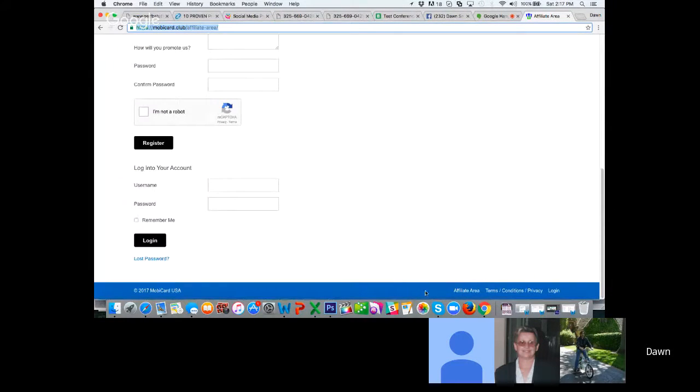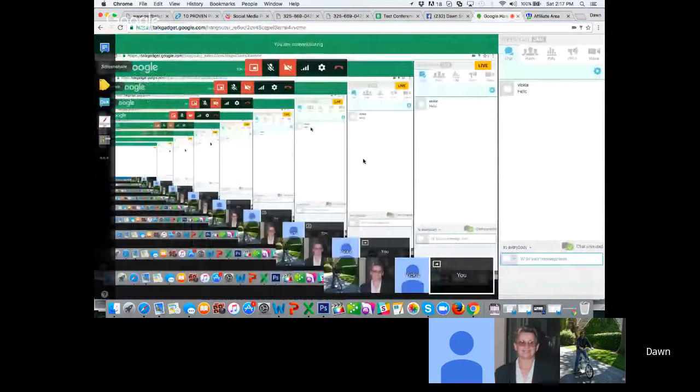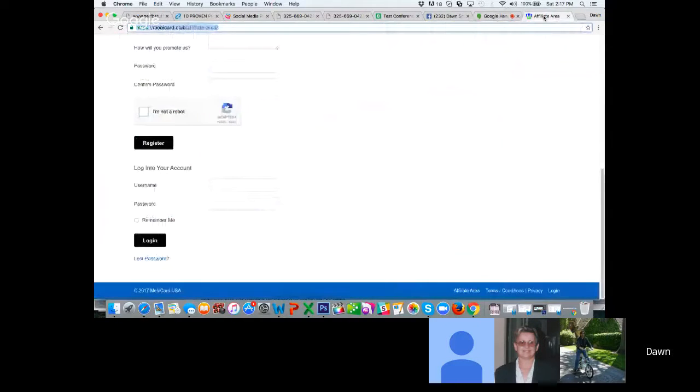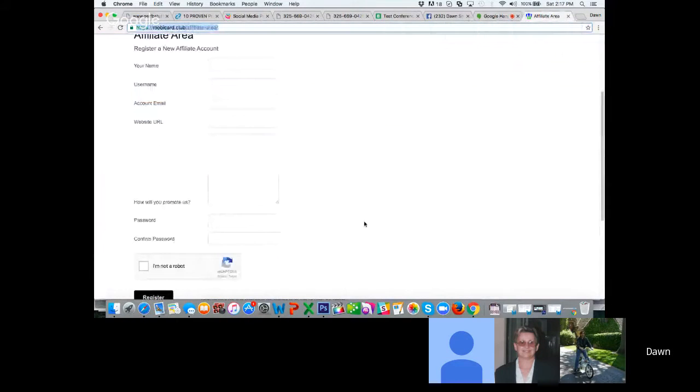Nope, that's not either. I did say full screen when I clicked screen share, and I'm not seeing any other ways I can make it bigger. Okay, don't worry about it. We'll still be able to see it. It'll be fine.